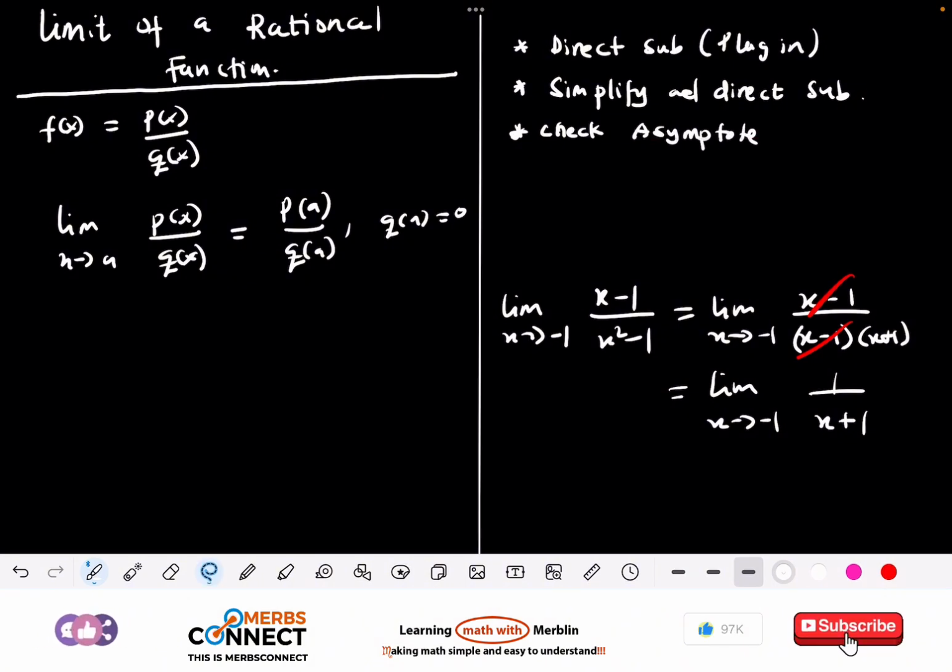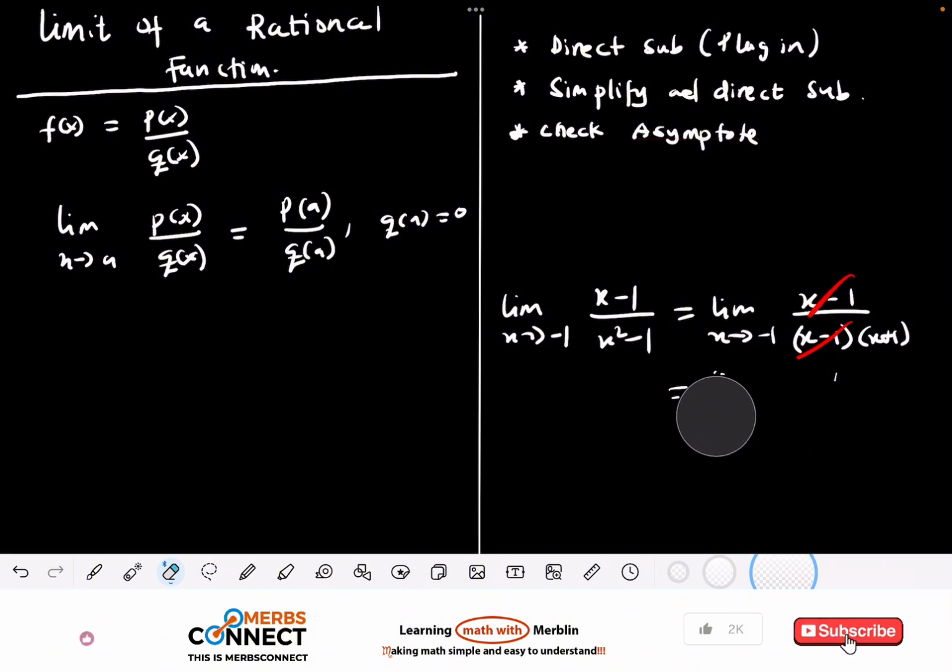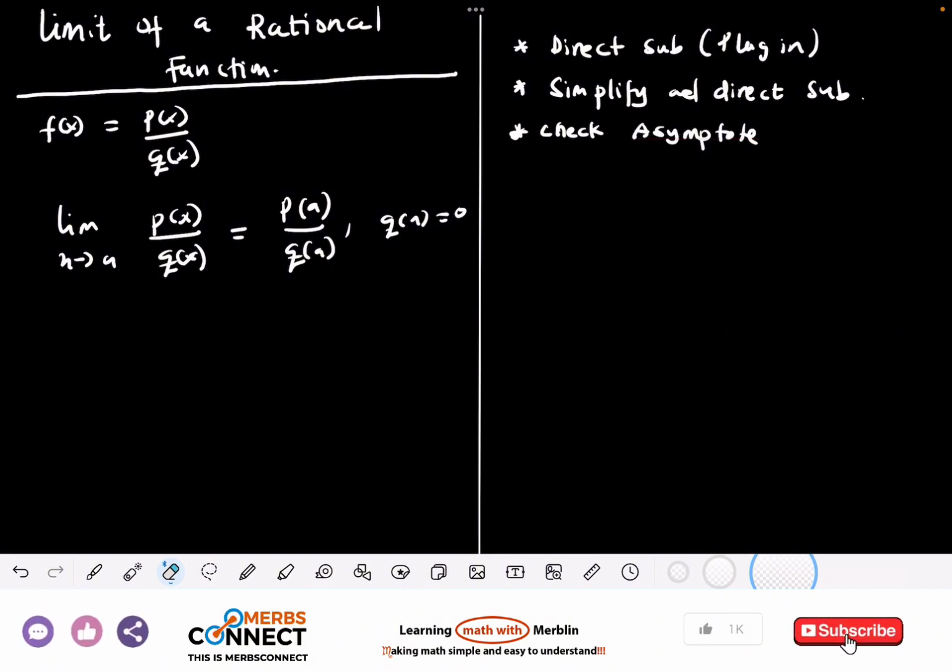Mostly we check the vertical asymptote, right? So what I need to do is check the asymptote, like pick values when I'm approaching -1 from the left and approaching -1 from the right, which we are going to do when we look at one-sided and two-sided limits. So that is the idea: when I have a rational function, I need to check the vertical asymptote to see if the limit exists. And when we are doing the one-sided and two-sided limits, you will understand it better.